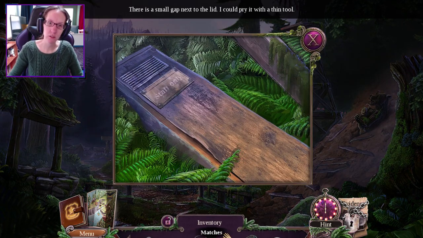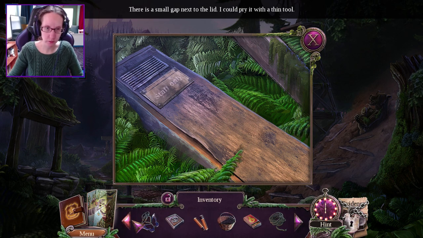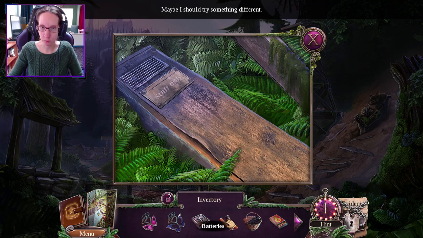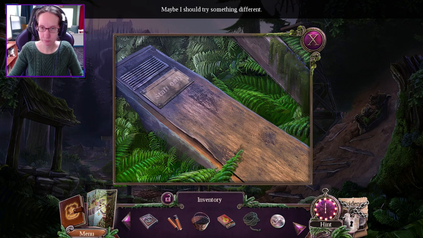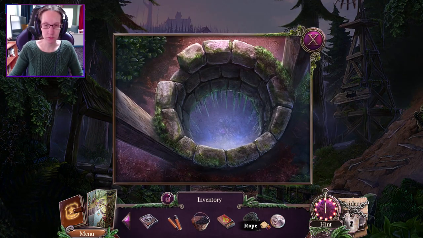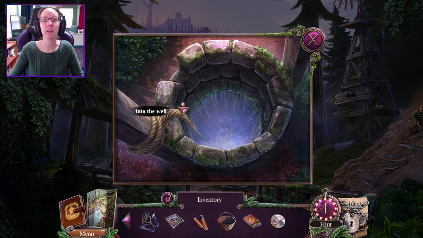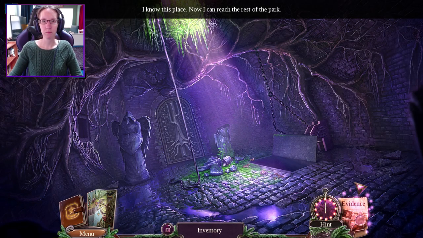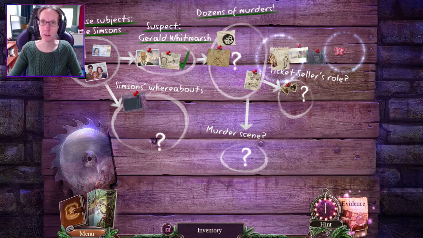Staff only. Pry with a thin tool, you say. Do I have a thin tool? I don't think so. Well. The rope's probably for this, so I can get back down there. I know, perfect. This place. Now I can reach the rest of the park. Fantastic. Let's go take care of some evidence.